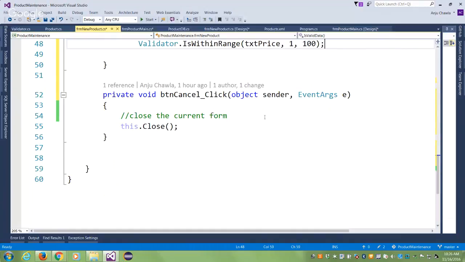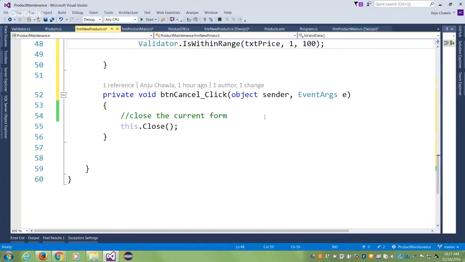Like I've written a method. You can call it with the minimum value and the maximum value. You can call it with 1 and 100. You can call it with 0 and 50. Whatever your application is demanding, you can do it. So now a user cannot input a value less than 1 or more than 100. He cannot. So that's the minimum value he or she can input.